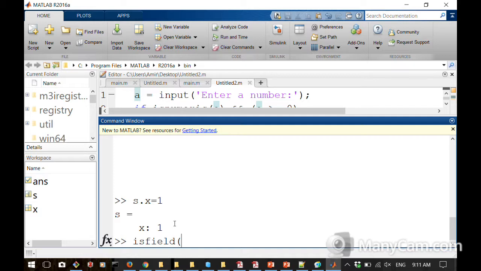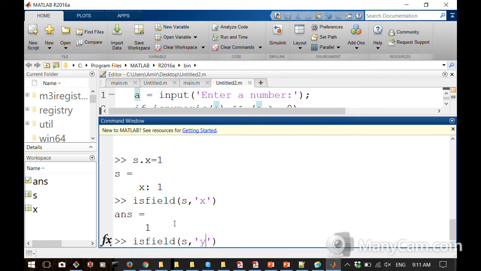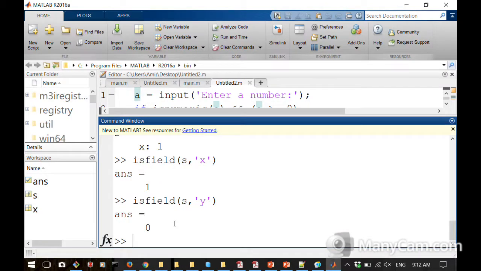What was the order? I don't remember. So I think it was x. No, S and then x. Hopefully this is correct. Yes. And if I say isfield y, part of S, no. Right? So there are a lot of these sorts of functions, isreal, both of them. So that's also a function.